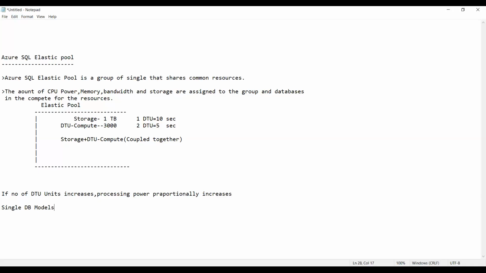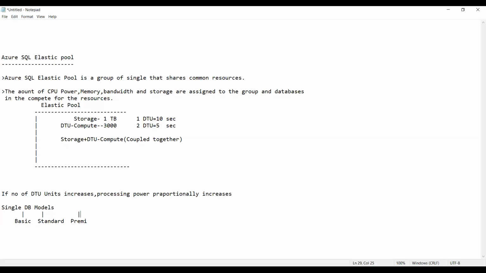Basic is the first model, standard is the second, and premium. These are the three types of pricing models we have. Basic, standard, and premium.